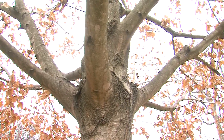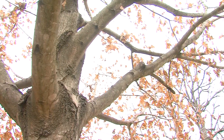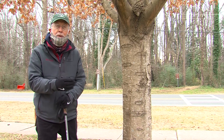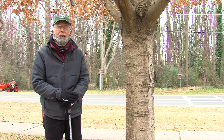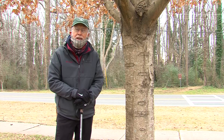It's a close relative and looks like Sugar Maple, Acer saccharum, which grows north and west of here. This tree was rescued from a road construction project in a part of our city — it was going to be cleared, so we went over there and dug some of them up. It was a small tree when we put it in, and now it's turned into a beautiful part of our campus.